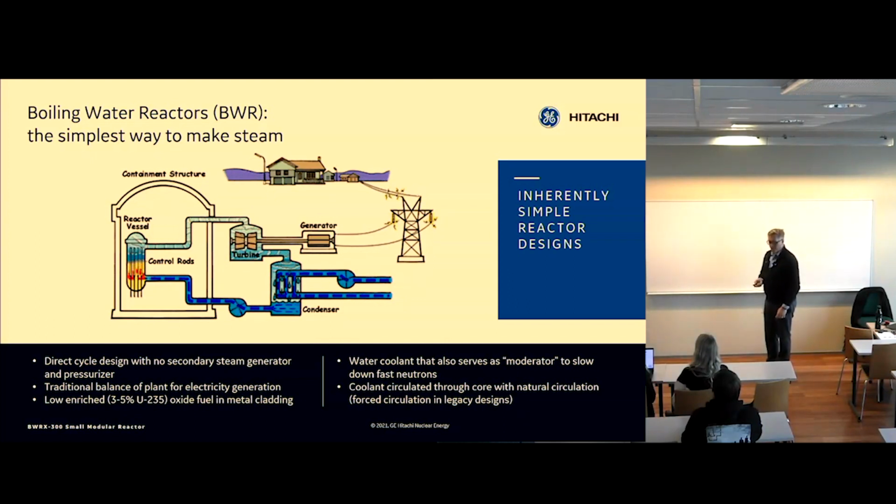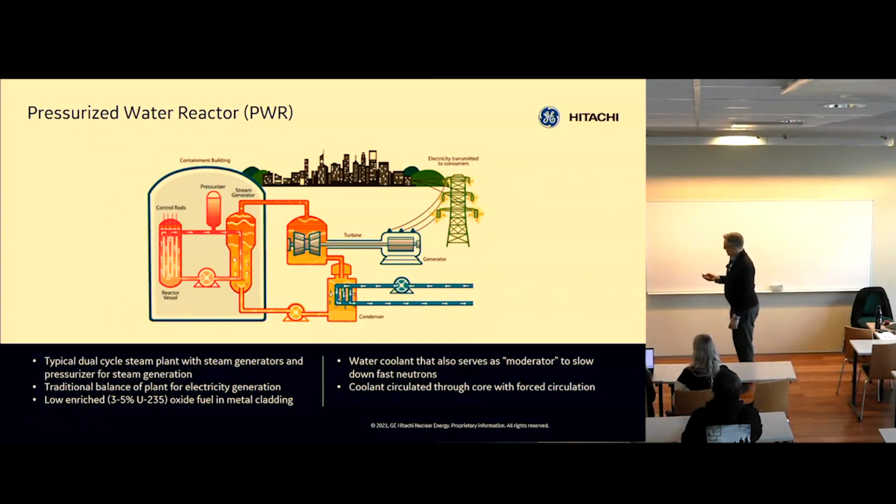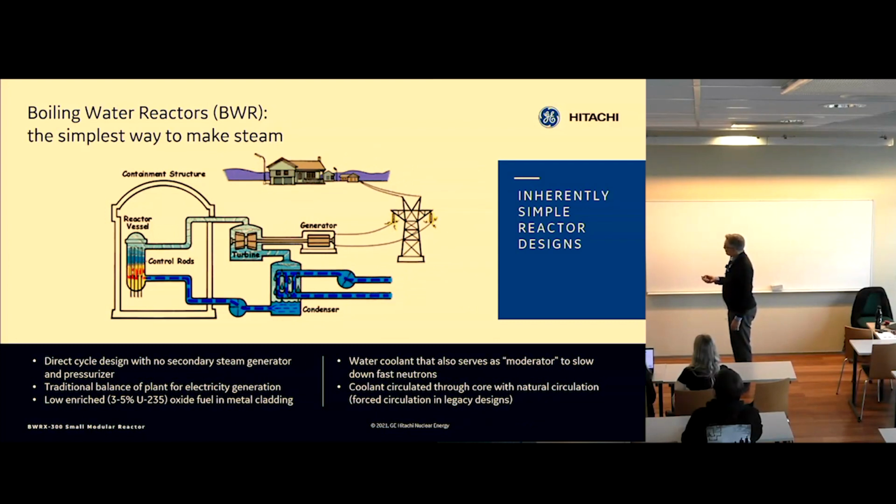So you've also heard about pressurized water reactors. So I just wanted to draw the contrast. Here we have a direct cycle, and here we have what we call an indirect cycle, or two loops. So the pressurized water reactor has water going in circles in here that's not allowed to boil, and then they have steam generators. And then we put steam into a turbine, condenser, and feed water. So this portion is identical, but it takes more equipment to make the steam happen in a pressurized water reactor than it does in a boiling water reactor. So we call it the simplest way to make steam.